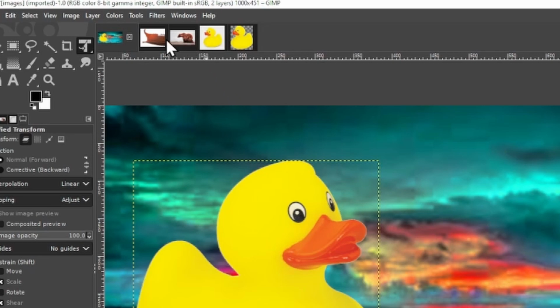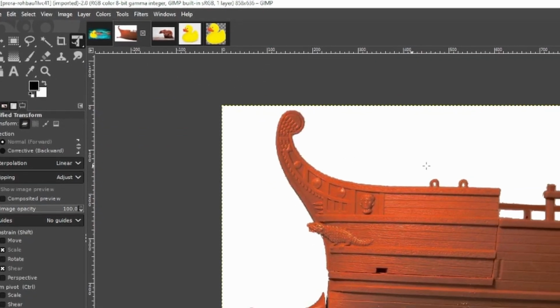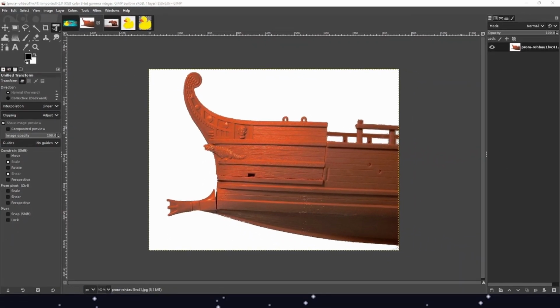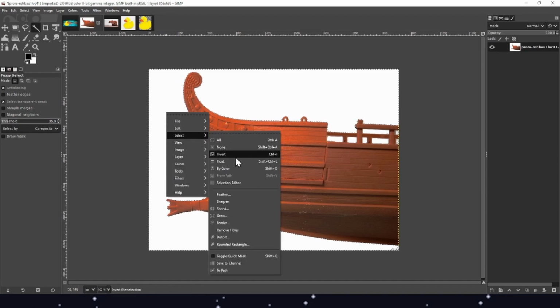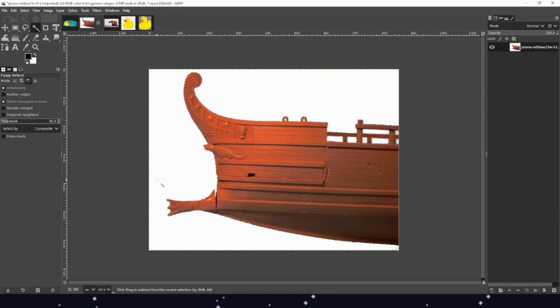So, as you can see up here, there are already two other pictures next to the rubber duck and our beautiful ocean. These are the next pictures we are going to manipulate, starting with the boat. This boat now has a specific reason to be there. If we select, for instance, our boat, we only want the boat without anything of the rest. Now we have selected the background, press the right mouse button, select, invert, and now we can copy it simply.